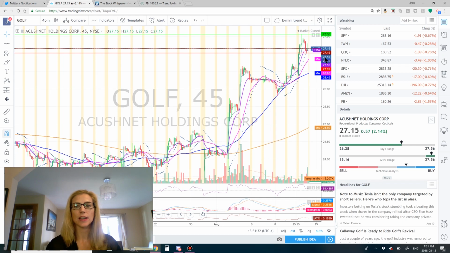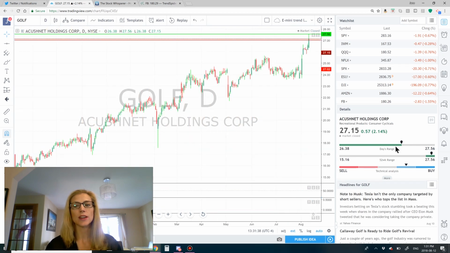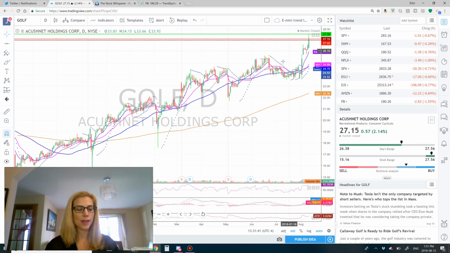All right, next on the watch list is golf. We have it here. It is support of 27.02, resistance of 27.56. Looking at it on the daily chart, it is breaking out. You guys know I love these, so keep it on watch. 33.8 million in the float, 30.81% short float volume on Friday.